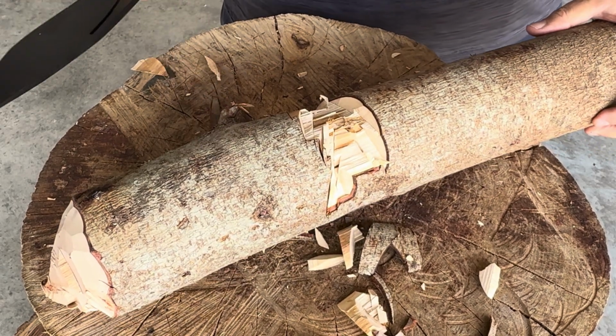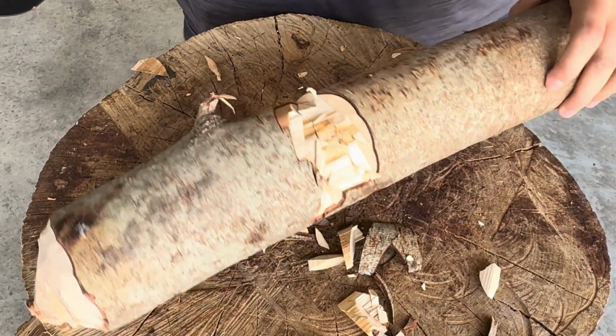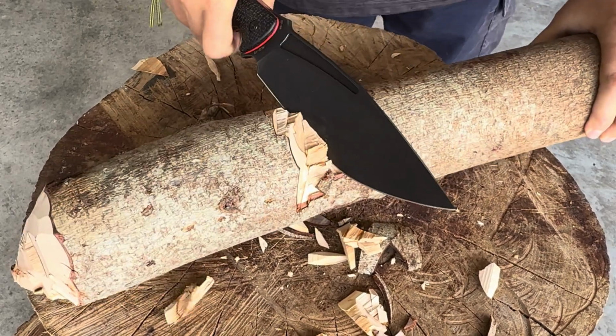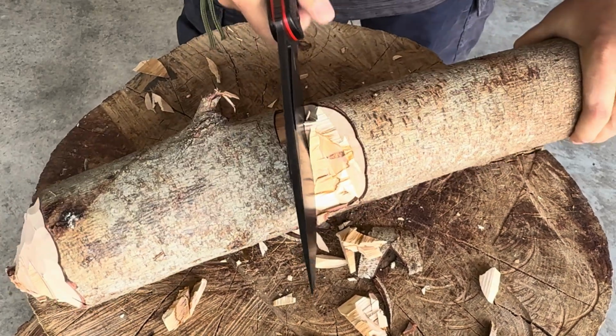It's a pretty solid piece of wood, nice and hard. I don't know, this Florida wood is just insanely hard. I don't know what it is, but it's good for testing. All right. And you can see it's just cutting right through.